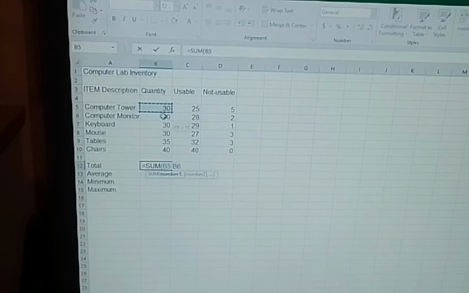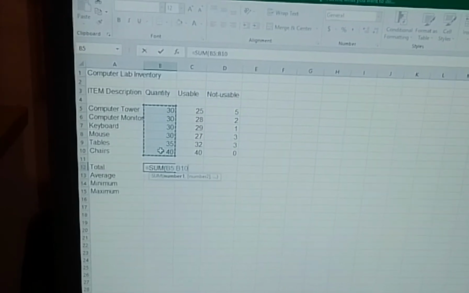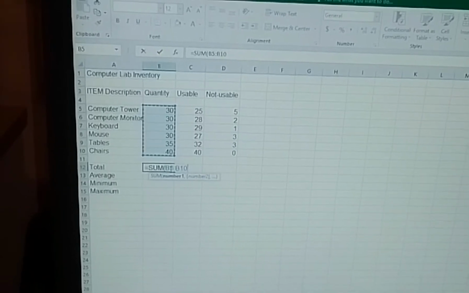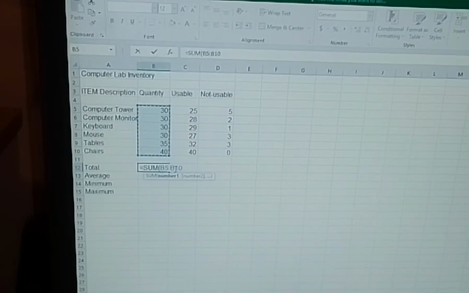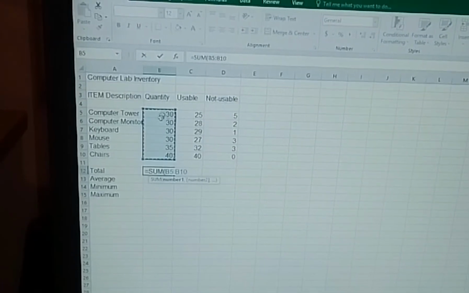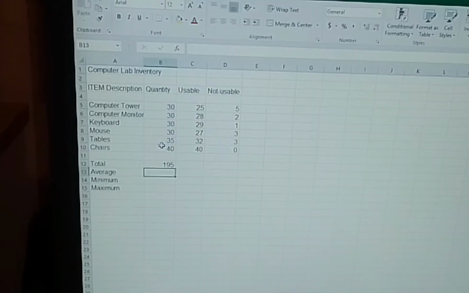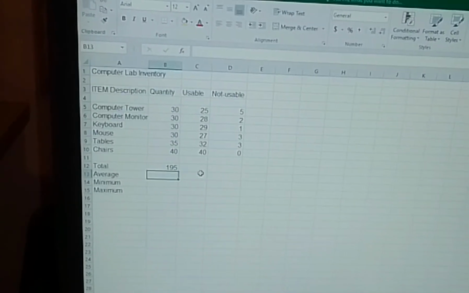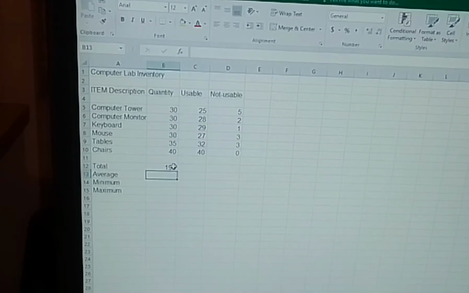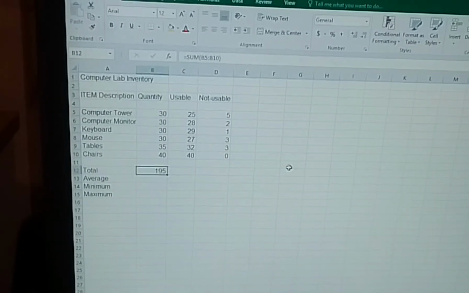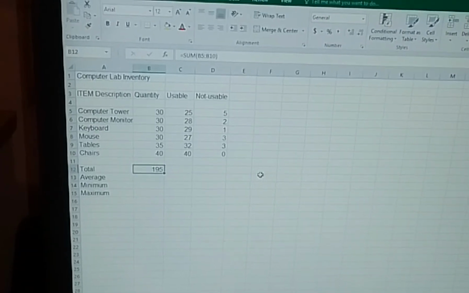Then you highlight the numbers that you want to add up, and you'll see that it shows you're adding from B5 to B10. These are the numbers that you chose, and then you simply press enter. Instead of doing the same thing for the other cells, you'll see the cursor is a thick plus sign.